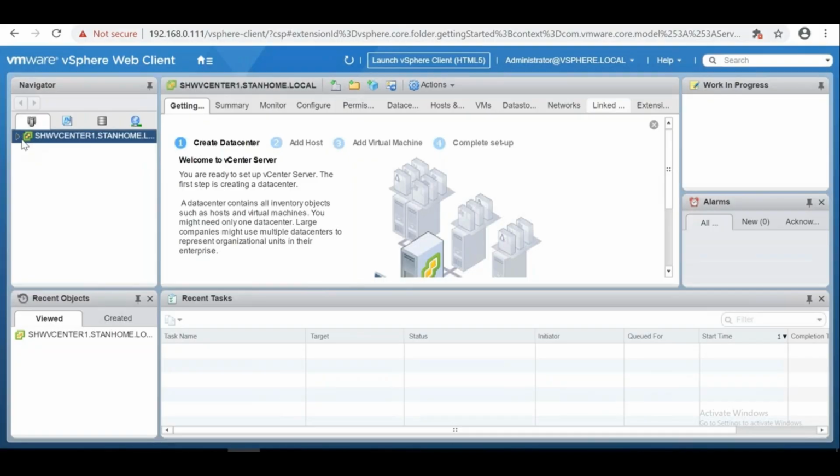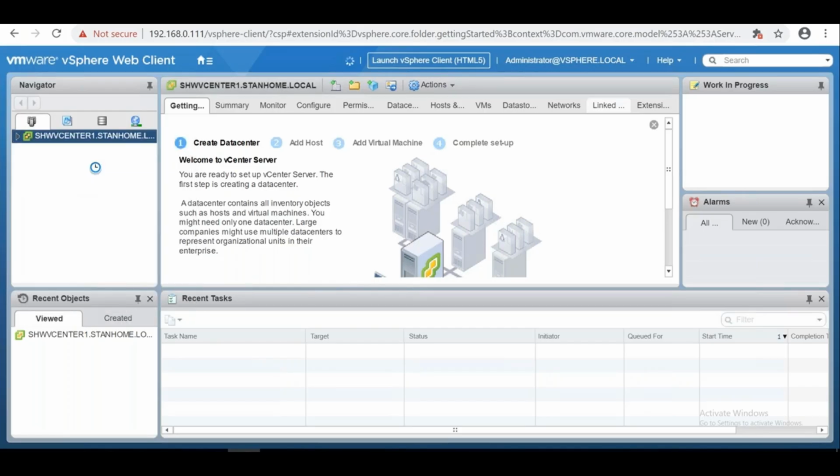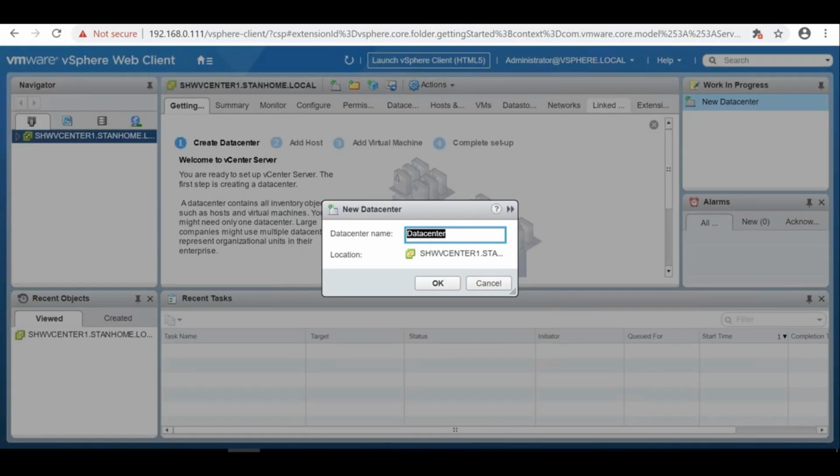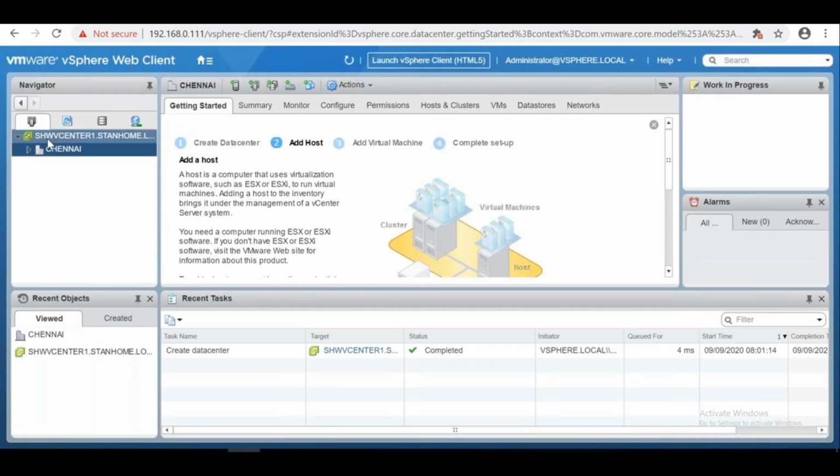Now, whenever you start anything with the vCenter environment, the very first thing is you create a data center. This doesn't relate to your physical data center, but it is more aligned to your physical location. You create separate data centers based on your separate locations, like if you have data center environments in Chennai, Mumbai, or globally in the UK, US and so on, you can create a data center based on the physical location. The very first thing is you have to add a data center.